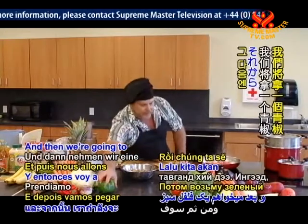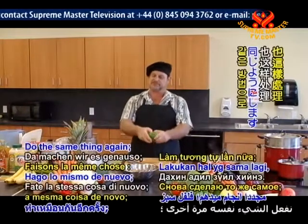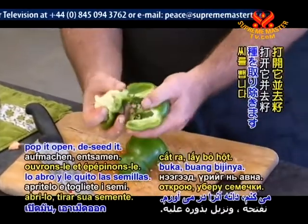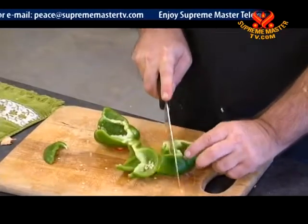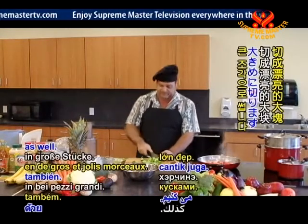And then we're going to grab a green pepper. Do the same thing. Again, split the green pepper. Just pop it open. Deseed it. And we'll just cut that into nice big chunks as well.